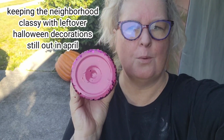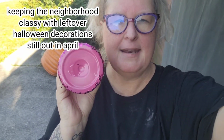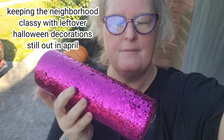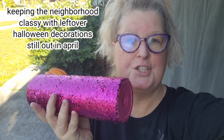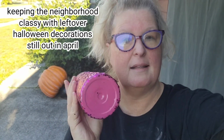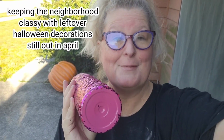Now, our problem is we have got nothing on the bottom. So I'm going to go ahead and find the glitter that's going to match. This is one of those colors where I don't have a corresponding fine glitter to it. So I'm going to go through my collection and see, and then we're going to bottom this cup, get it running first thing so that we can finish this all in one day. Love these tutorials, don't you?